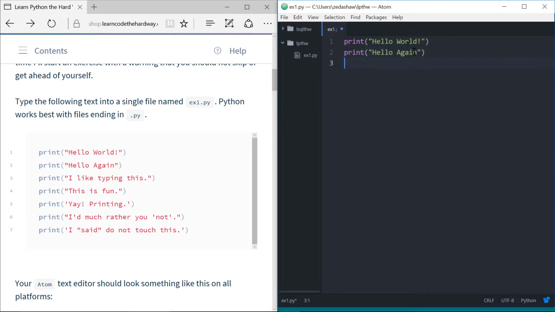So the trick with Atom is that it's helping you, but sometimes it's not that helpful, so you just type like it never did that. Okay, and then this is fun. And you can use single quotes. You don't have to use double quotes. Printing. And let's do this one too.